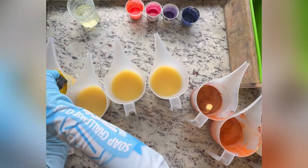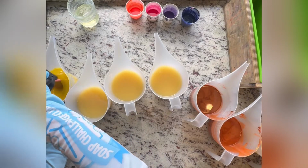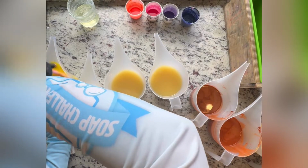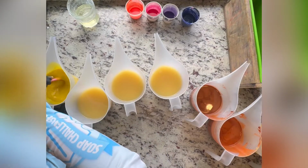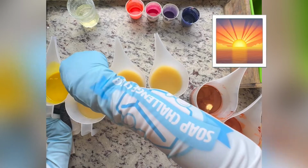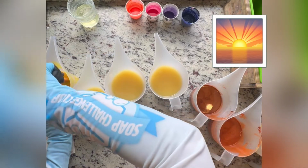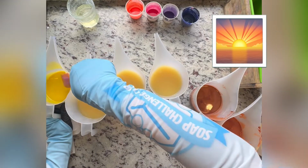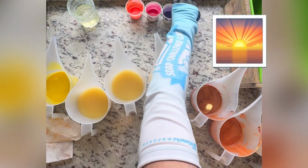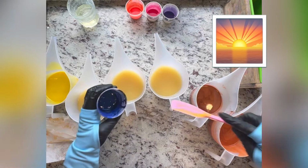This is gonna sound so stupid when I say this, but I had to look at it. So I'm gonna say it like maybe you did look at it. If you look at a sunset, like when you think of a sunset, I don't know about you, but my initial brain says that the lighter colors are at the bottom and then the darker colors are at the top. And that is not how it actually looks when you look at it. The darker colors are usually at the bottom.